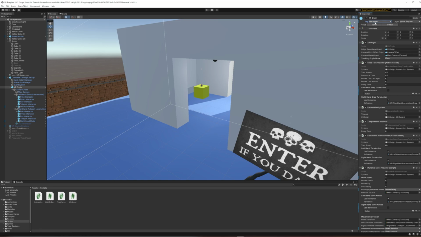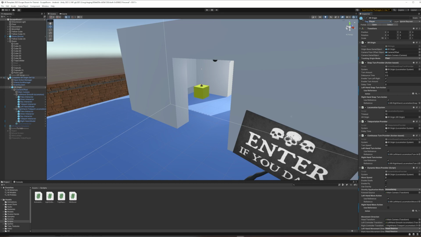Mine I already have set, but yours probably says untagged in here. You just need to go to the inspector and find tag, which is immediately below the name XR origin. And you pull it down and you choose player, because player is already a tag by default. You can make your own custom tags if you want to, like if you needed to tag something like lava or whatever, you would just hit add tag and then type in a new tag. But for our purposes, player is going to do it. And that should make the doors appear when we walk in.